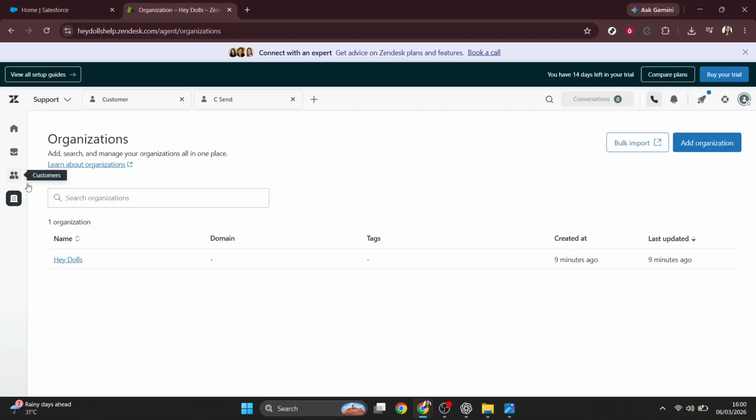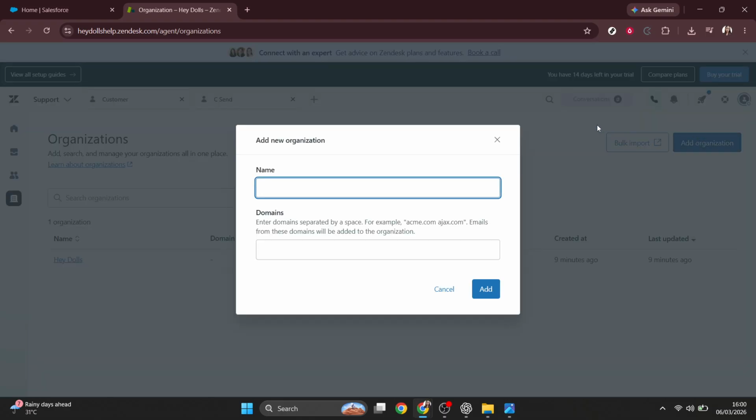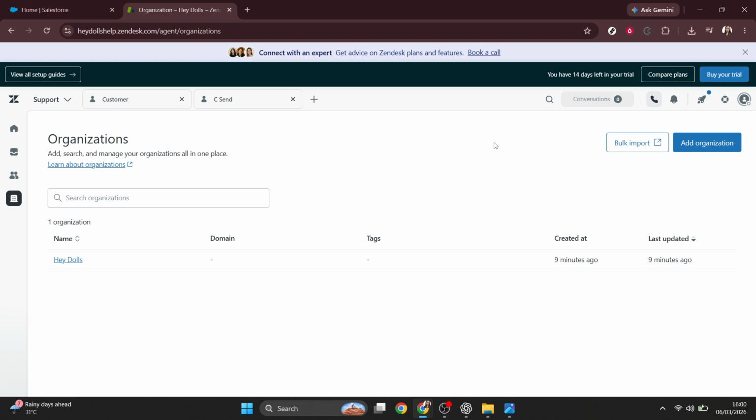What makes this so useful is that all of that information stays together inside Zendesk Sell. Rather than switching between separate systems or trying to piece together the customer journey manually, you get a more complete picture in one connected workspace. So if you're looking for what client space means in Zendesk Sell, think of it as the combined area where contacts, companies, leads, deals, and activities come together to help you manage the entire customer relationship clearly and efficiently.